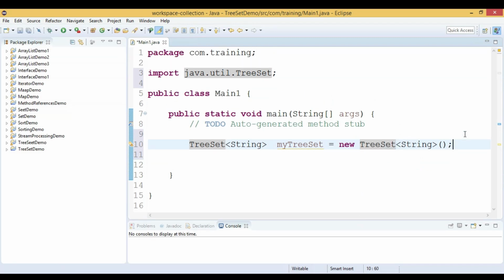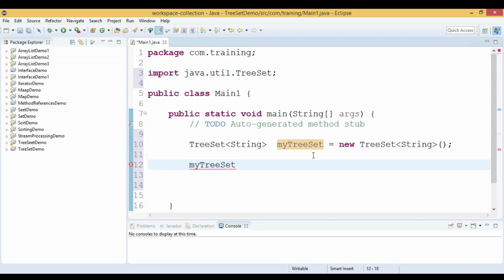Okay. So now what we do is we will add some String objects into this myTreeSet using the add method.